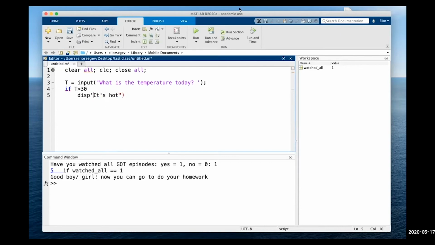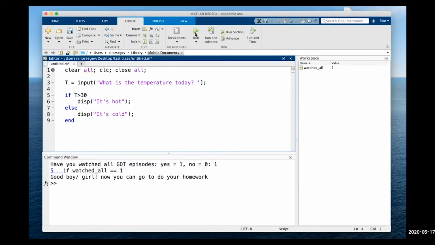If I put it on both sides, how do you call it? Can someone tell me? I don't remember. Let's say one quotation mark. If I put it like that, you see that it becomes purple, okay? And we don't want it. So I put it in full quotation marks. Most of the time I use it. It's more comfortable. So if T is greater than 30, it will display "it's hot." Otherwise, it will display "it's cold." Now, and then we need to write end at the end.